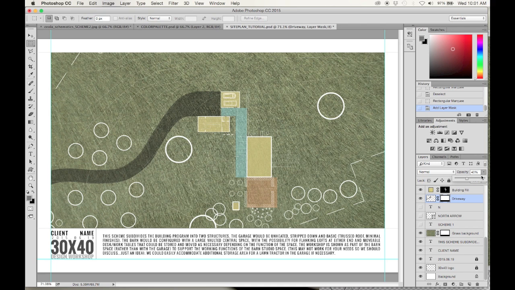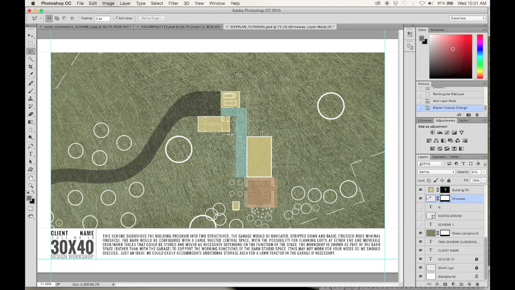Again, on this, I had a solid black. If it's completely opaque, it was solid black. And I changed it to about 40% to give me what I was looking for. If it's a really subtle kind of dirt road or path in a field, you can go down to 10% and just really give a light suggestion of where the drive is. Okay, so that fills in that information.